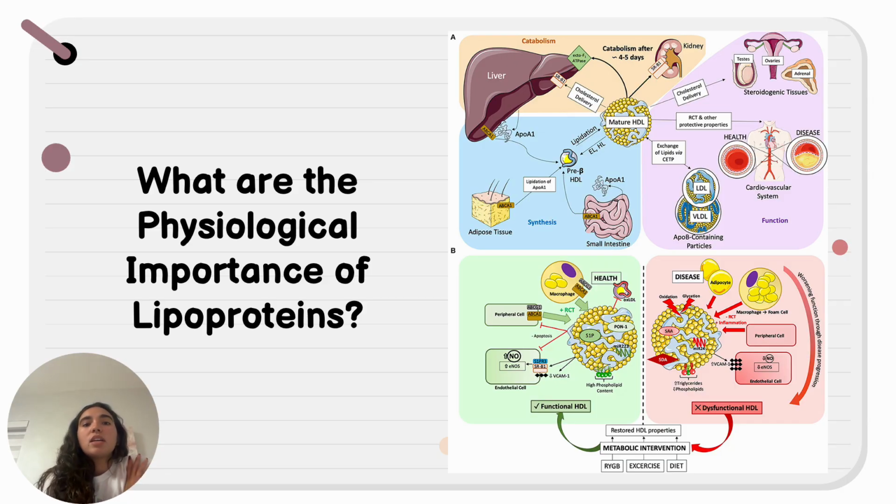Second, lipoproteins maintain cholesterol homeostasis between the tissues and the liver. This balance ensures that cholesterol is available for vital processes such as steroid hormone or bile acid synthesis, while preventing excess accumulation in peripheral cells. Finally, maintaining a proper balance between LDL and HDL is critical for cardiovascular health. Elevated LDL promotes plaque formation, whereas HDL helps clear cholesterol and exerts antioxidant and anti-inflammatory effects that protect vascular integrity within us.